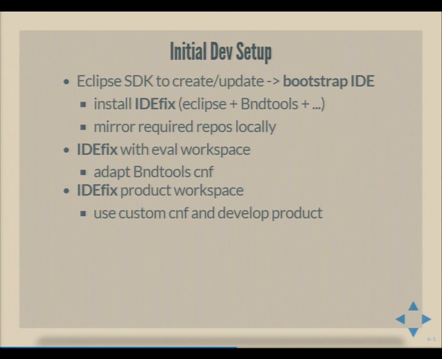BND comes with some defaults, and the defaults don't match exactly our environment. So we are using this Bootstrap IDE to create a workspace for evaluation. What is the current state of the BND configuration? So I think the configuration is referencing some GitHub repositories for the initial build path and dependency management and so on. So there are a few references to the World Wide Web inside the BND tool configuration. And this is the first thing which we need to tweak and to adapt to our needs.